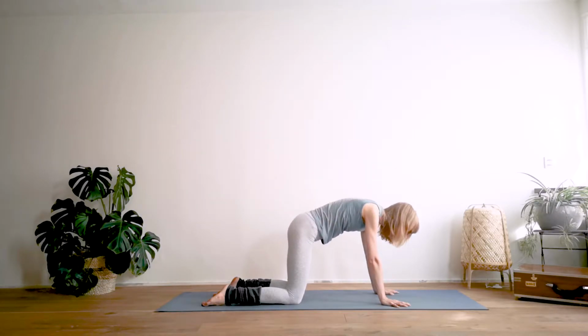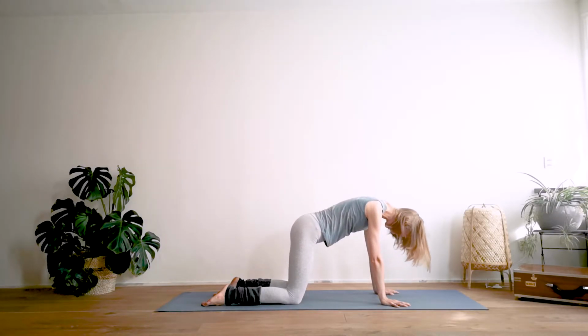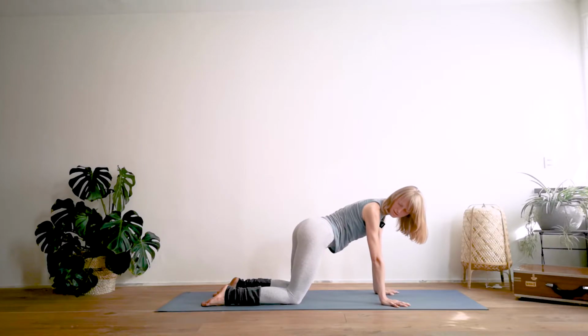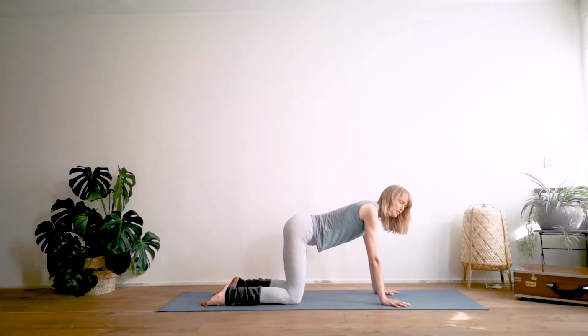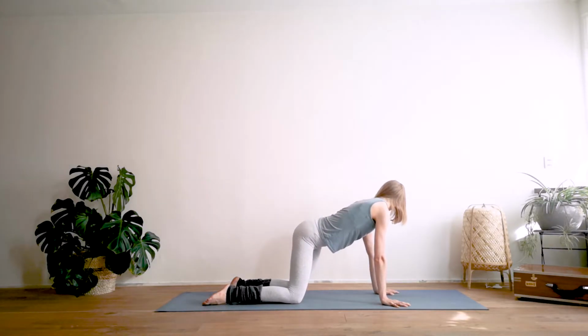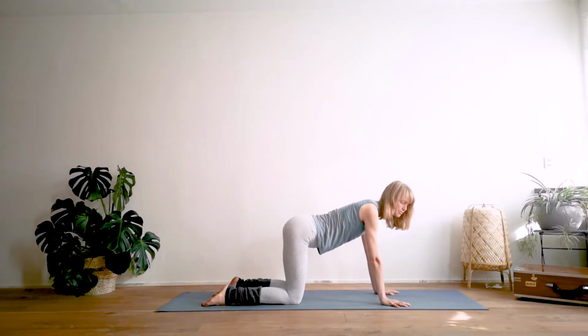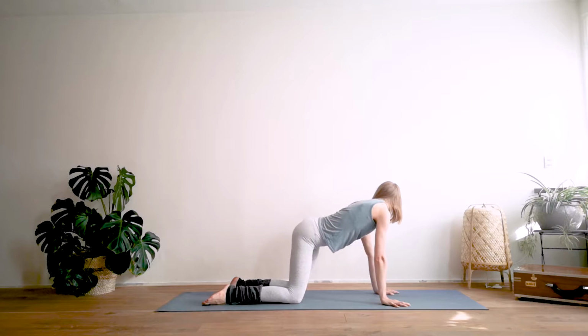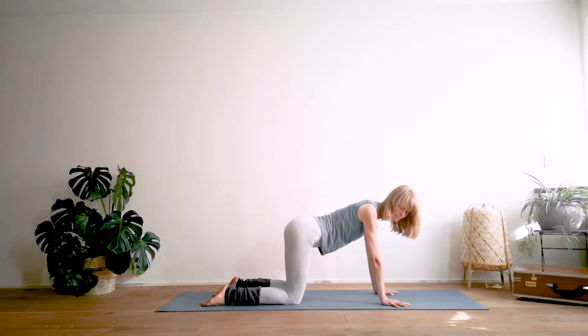And stop in the center. Start to move your spine sideways. Look over the right shoulder as your right hip comes forward. And then look over the left shoulder as the left hip comes forward. And repeat that on your own rhythm.